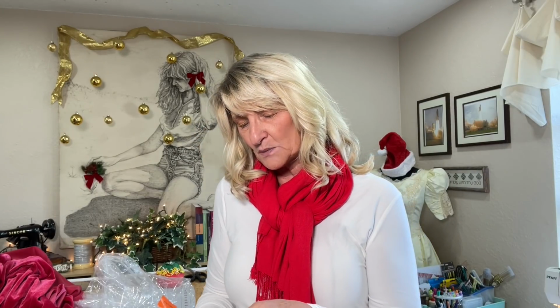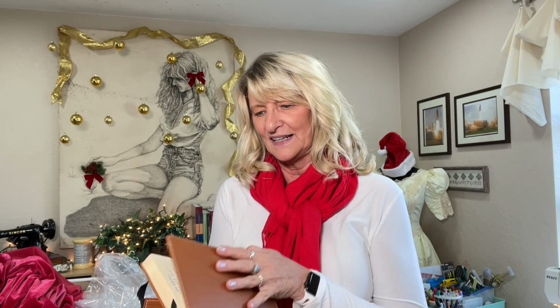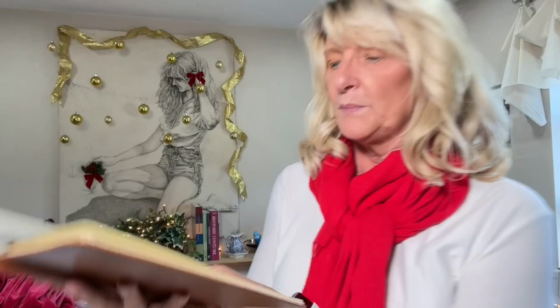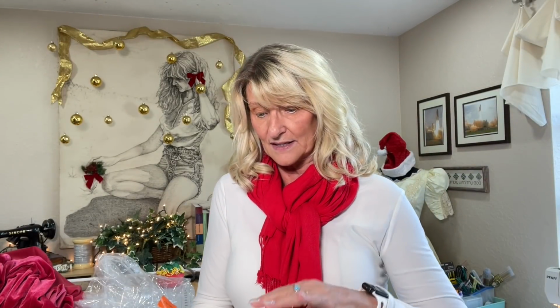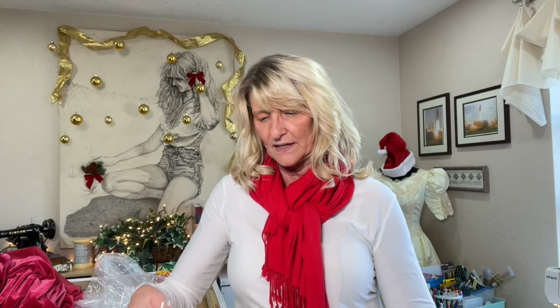Another reason I chose this was that it said it opened flat, and indeed it does. It's really flat. So if you have to write, you don't have to worry that it's coming up like a book would, which it is a book, but it's flat. I like that a lot. It's got this great little envelope in the back that you can put treasures or goodies in. It has numbered pages, which is nice, because at the beginning it has an index that you can fill out. And I think I did fill it out, but here.